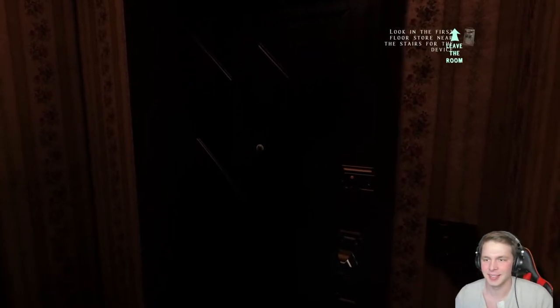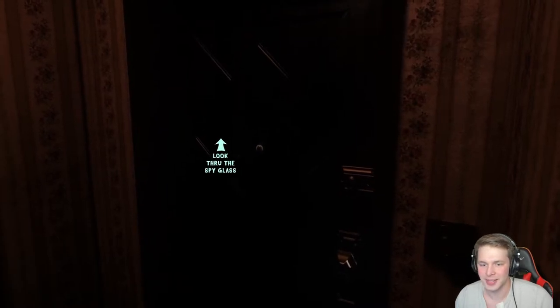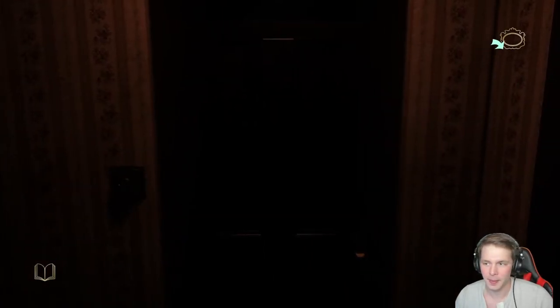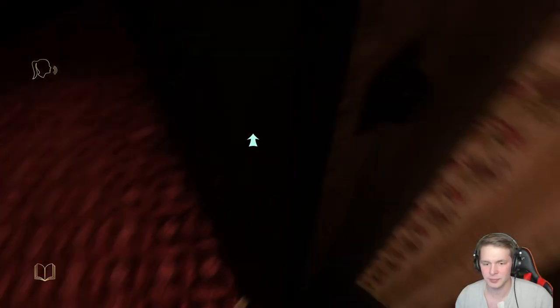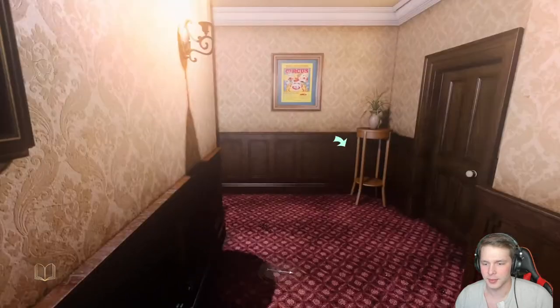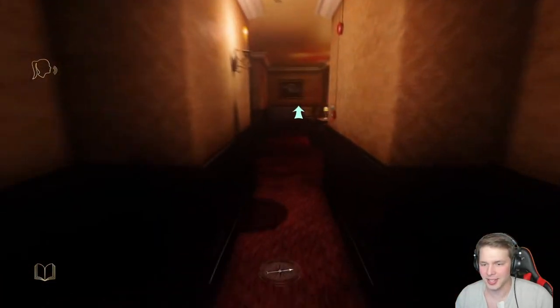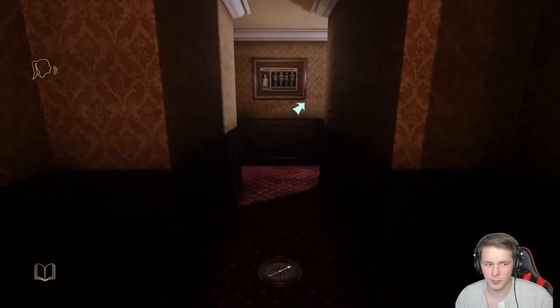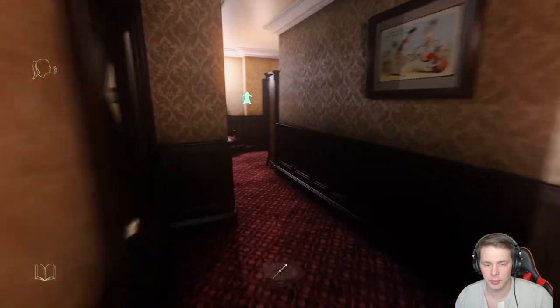All right, let's see. Look in the first floor near the stairs for the device. I've got the mirror. Do I have the compass? I'm not sure. Oh my goodness, that was highly stressful. Nathaniel said, ouch. Yeah, for real. All right, I'm a little bit less scared though. Oh, I can shout.